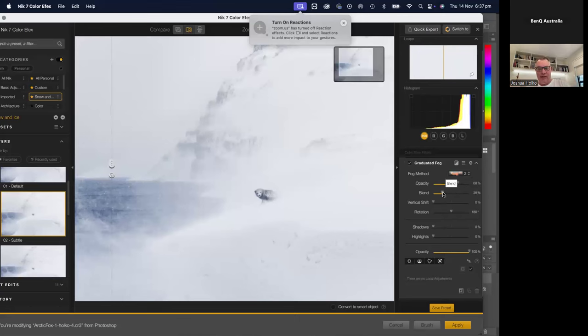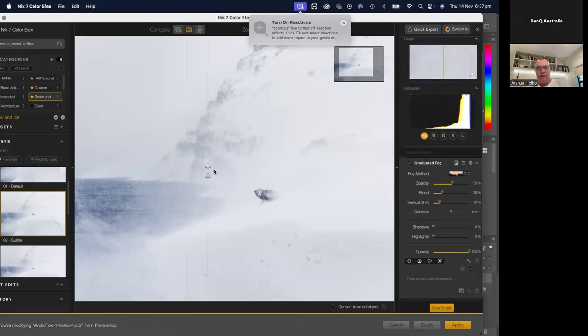I'm just going to season this to taste a little bit with the opacity and the blend. And then you have a drop down up here with different types or different looks you can choose for the fog as well. So again, a little bit of experimentation here is the way to go. And you can just check it with your before and after slider. Very subtle. And subtle is my preference with this sort of thing. I think it's about building up your effects in layers so that you don't try and do a sledgehammer effect in one go. I think it's much more important to sort of chip away at it to get to the end result that you're looking for. And in this case, I just need a very subtle effect of the fog in the top of the mountains, which is what I want.